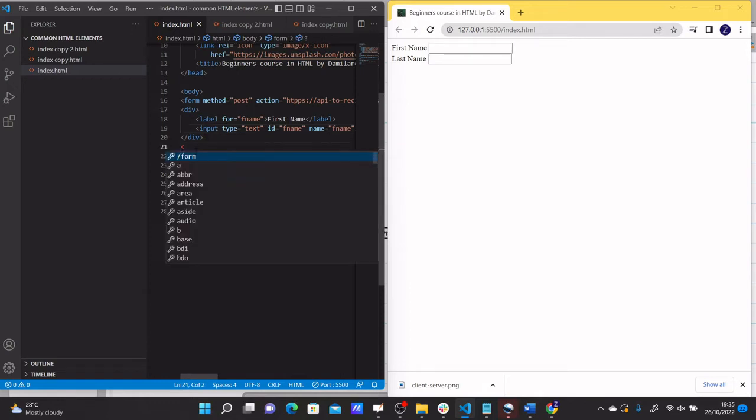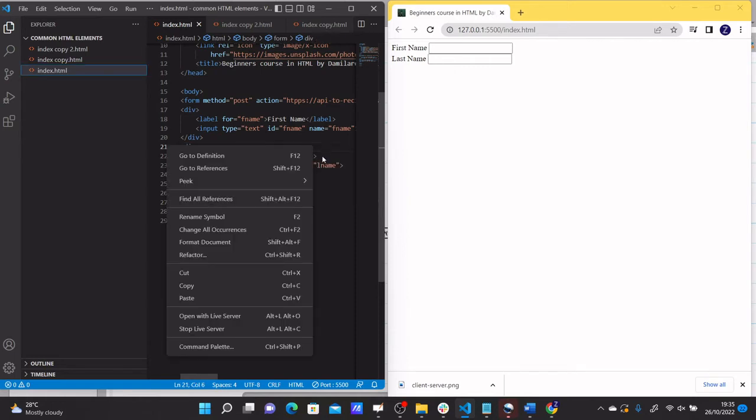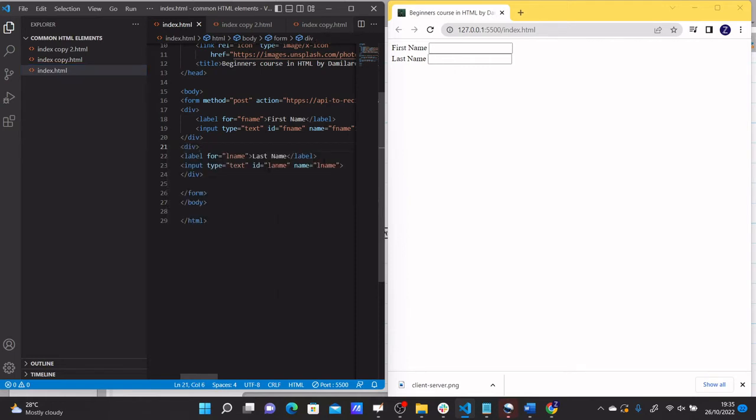Let's do the same for other tags that we're going to be using. So this label is for, you can guess, the L name element, or the element with the ID L name.